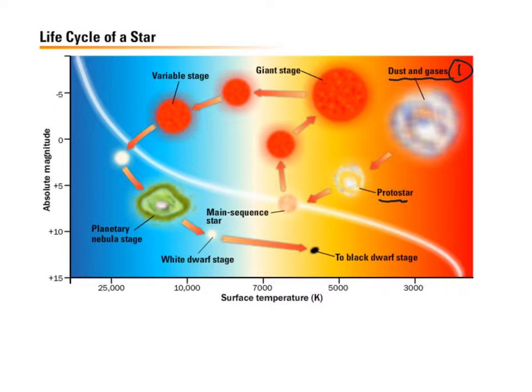It gets hotter. You can see this separation from the rest of this dust and gas cloud. So there's an actual difference there. Once that happens, it's going to continue down. The protostar, you're going to see this isolation. It's going to continue to squish a little bit more. And then we reach this equilibrium of forces, and that's when we have the birth of our main sequence stars here.